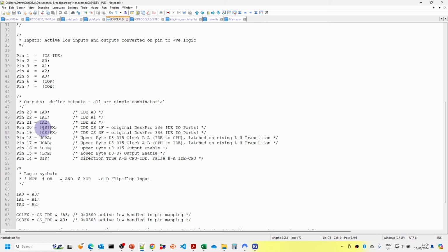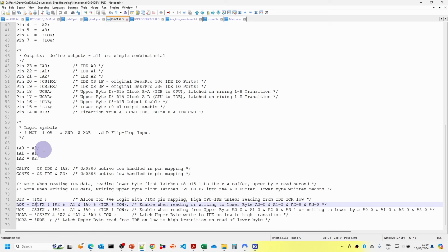Now I've used this terminology here rather than CS0 and CS1 just because that's what the XT-IDE card uses, and also the BIOS, so I figured it'd be less likely to cause confusion. And then we've got our upper byte clock B to A, upper byte clock A to B, and then the output enables for the upper and the lower chips.